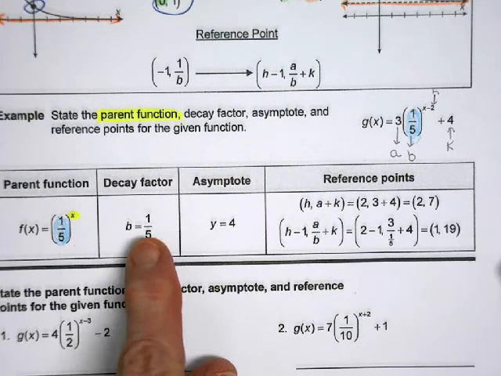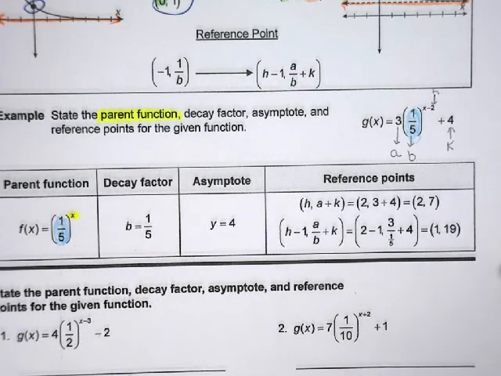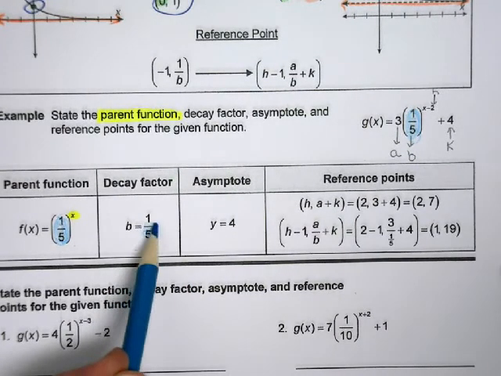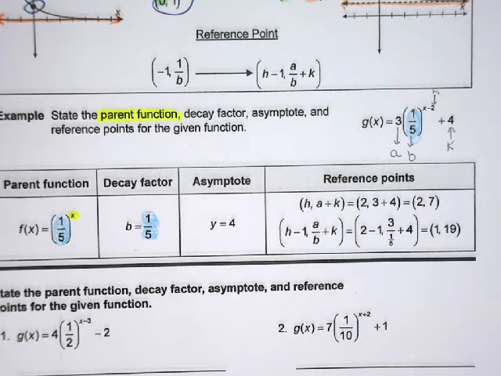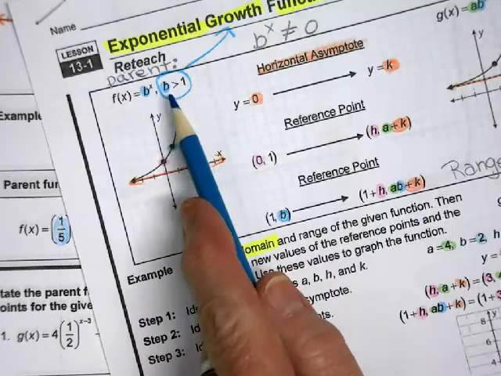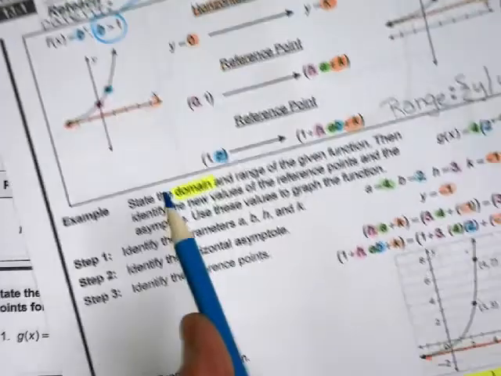Now, I don't know if you knew this. I didn't remember it till I got ready for this lesson. This value is called the decay factor. And that is the blue number, the B number, the number in the power, the base, decay factor. So we didn't explicitly say that, but in our lesson before, that number in the exponential is a growth factor. There it is. Okay.